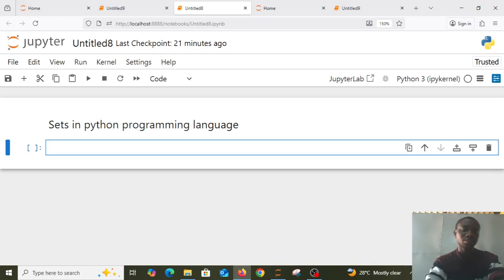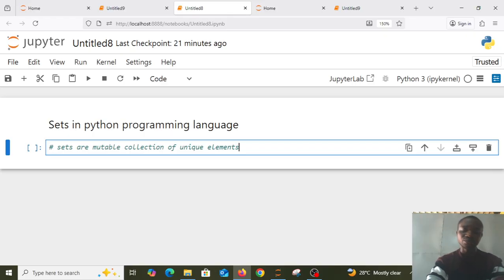Now, what is a set? Sets are a mutable collection of unique elements. That is the definition of a set. The word mutable means they can be modified once created.